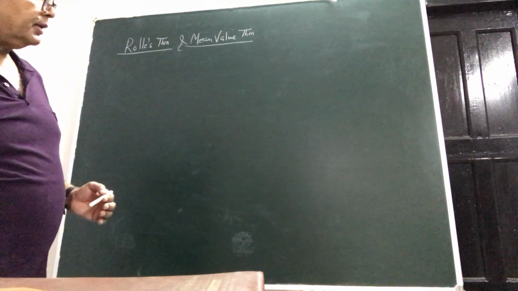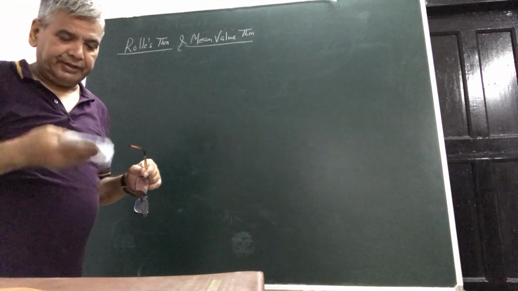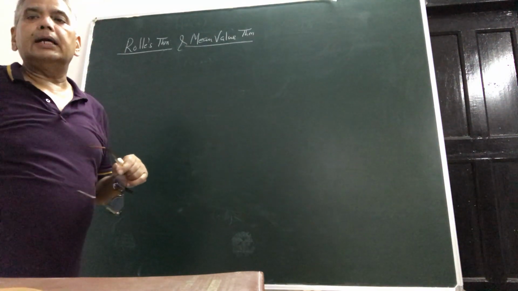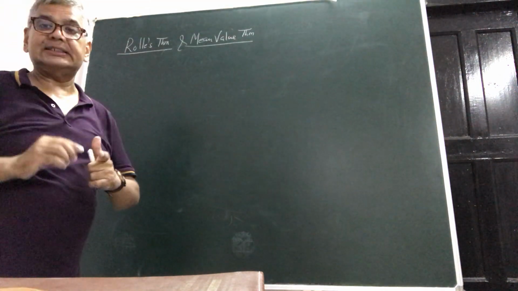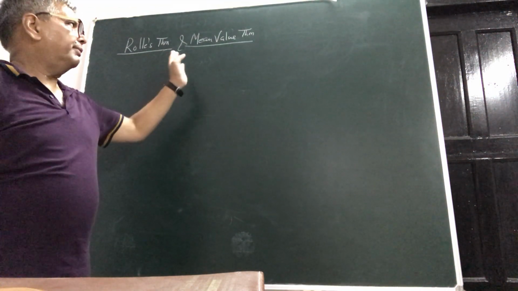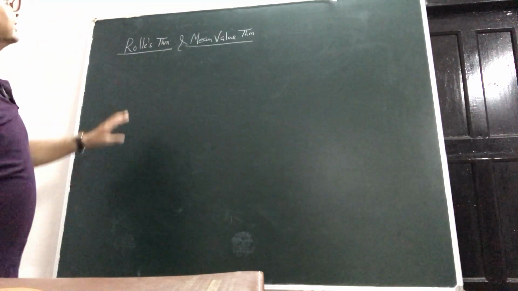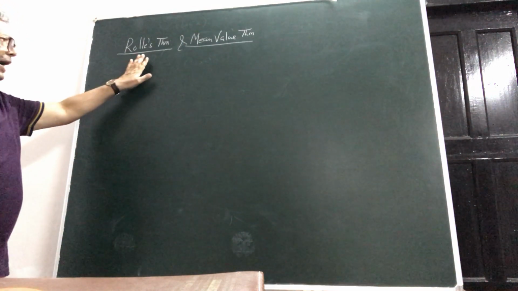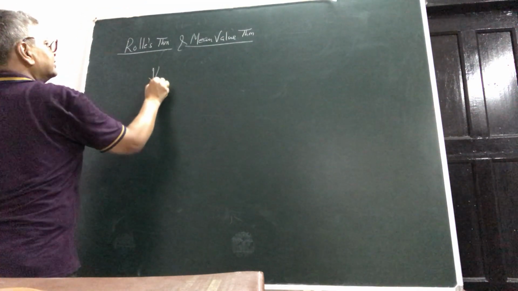This Rolle's theorem is a good one, but the proof is not given in your book. That proof is a very difficult one, and when you come to your MSc classes and read about compactness, etc., then that mathematical proof is given. But intuitively also you can understand it. First let me give the statement of this theorem, and then I will tell you why such a thing actually happens.